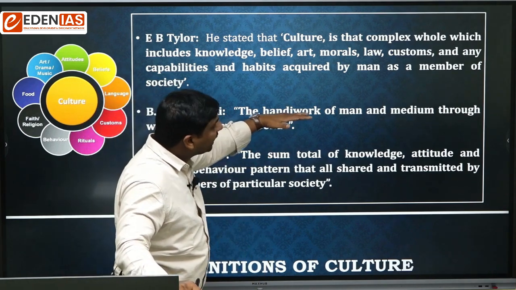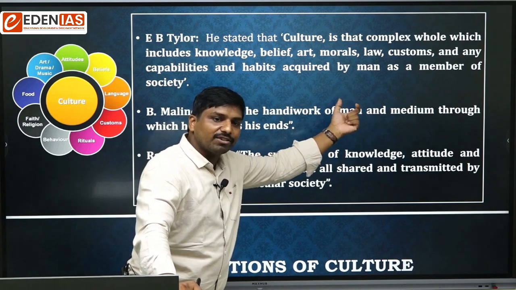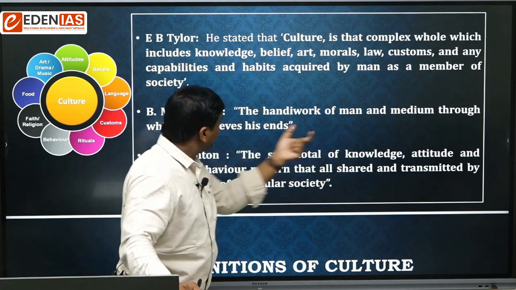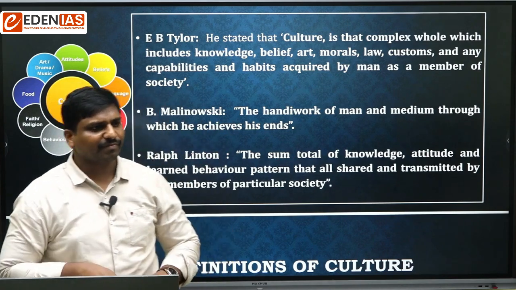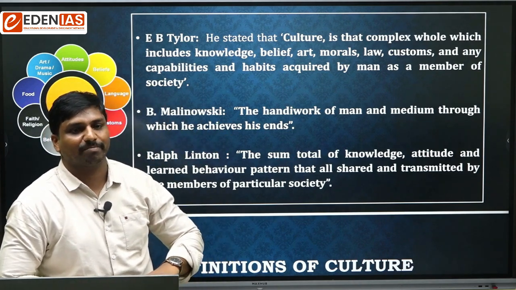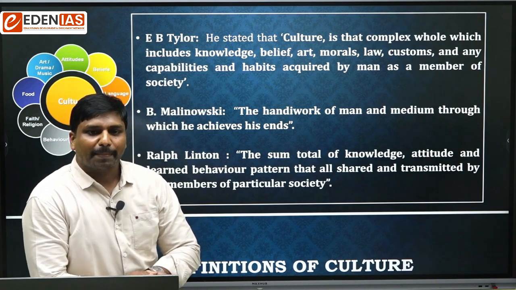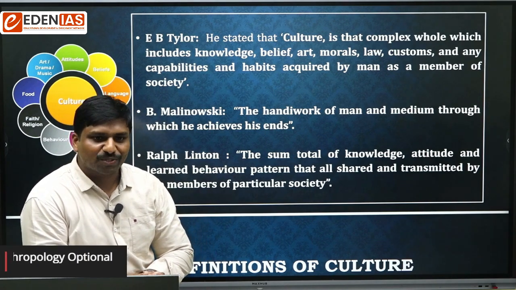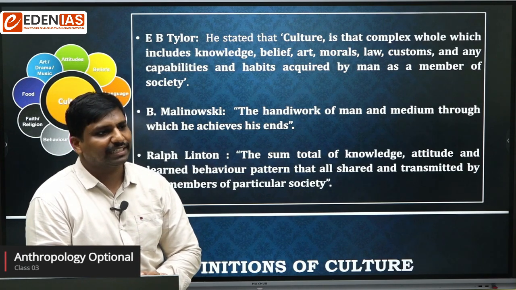He is saying that it is the handiwork of man and it is a medium. That means culture is a medium through which he achieves his ends. What does this mean? How can we interpret this one? Means to achieve ends. So what does this mean? Can you just explain with any example?